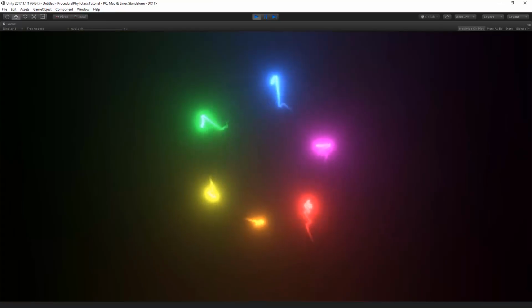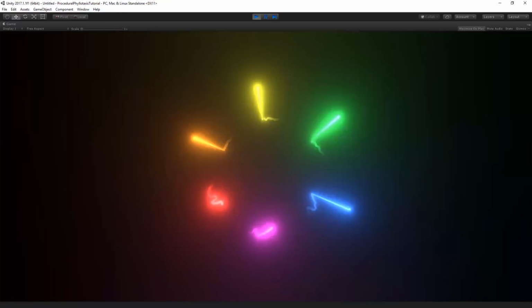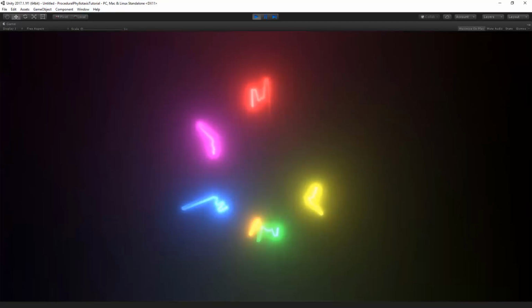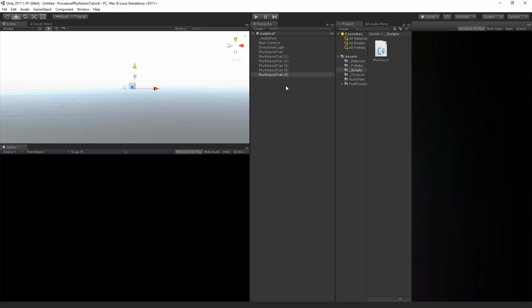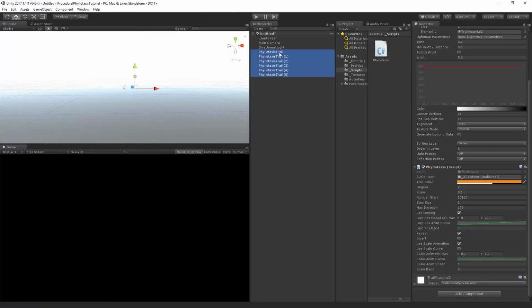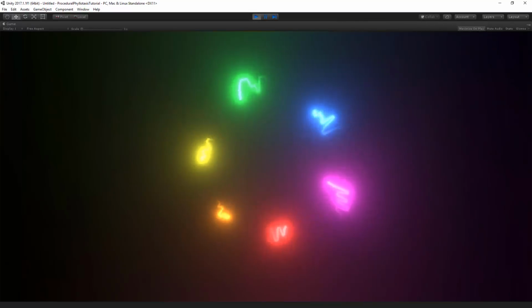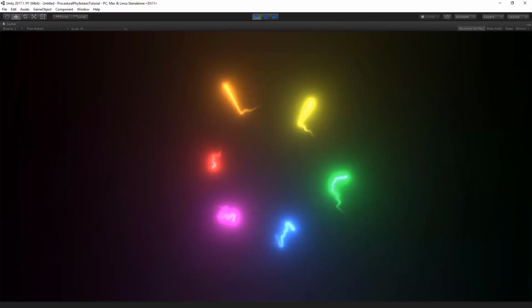Now that looks cool already, but there's one little problem because they're all reacting at a different band, so some are going at a different speed. So what I'm going to do is I'm going to select them all and I'm going to say that the speed should always be the same, so let's set it always at 200. And now they all stay in their correct distance from each other.